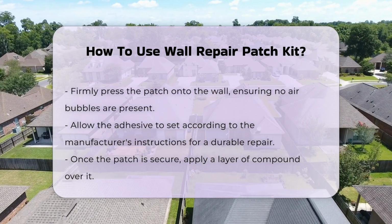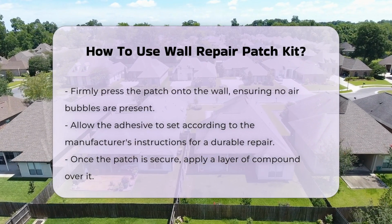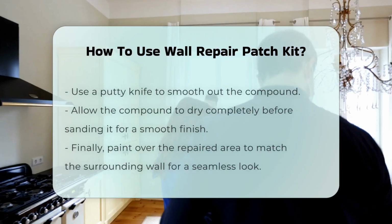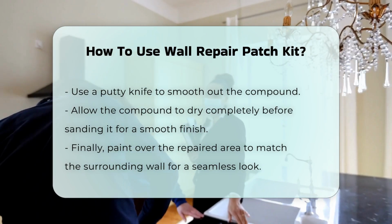After the patch is secure, apply a layer of compound over the patch. Smooth it out using a putty knife. Allow the compound to dry completely before sanding it down to a smooth finish.